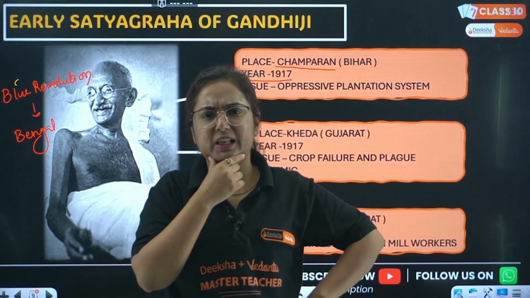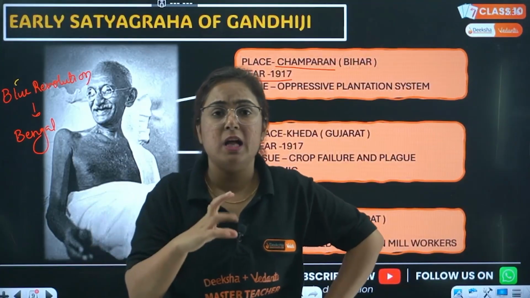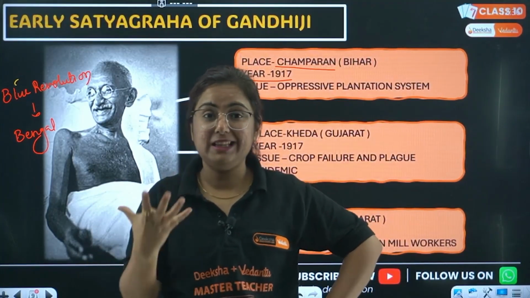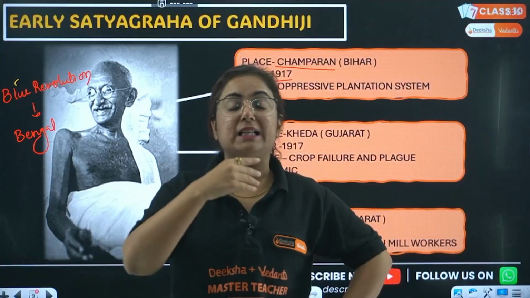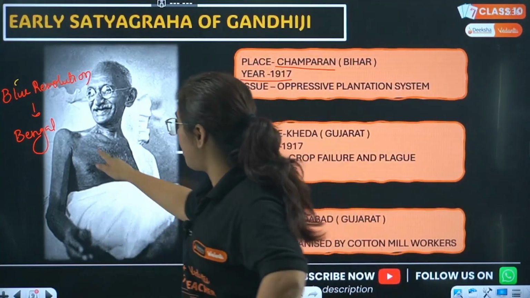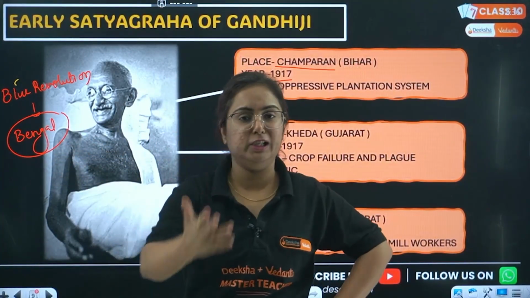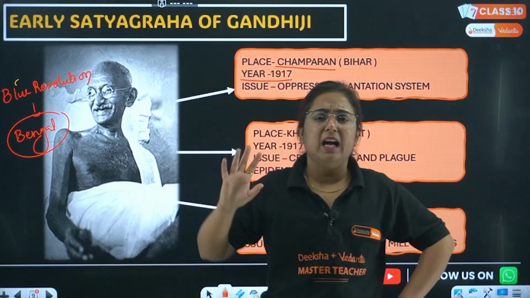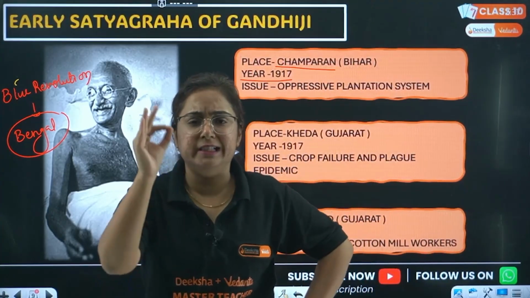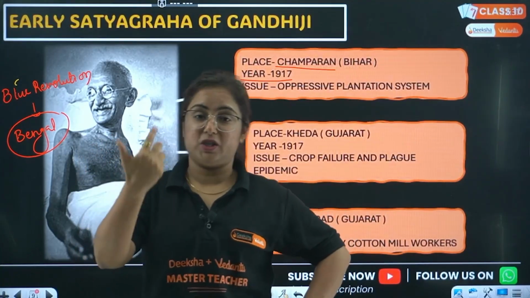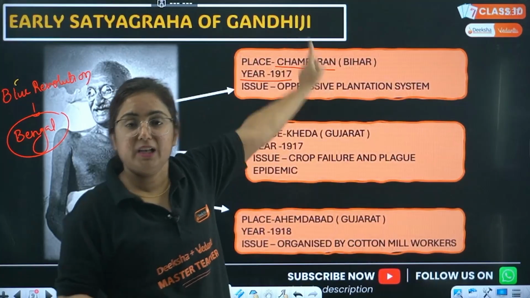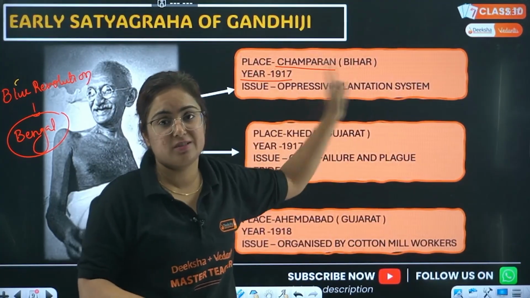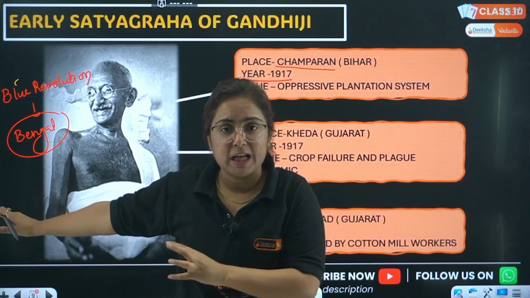But what is the problem with indigo? We should be happy that we are getting the business. No, that plant has deep roots, and it destroys the soil and reduces the fertility of the soil, and the farmers were affected whenever they grew another crop. So that was the issue. In Bengal, these people revolted, which is popularly known as the Indigo Revolt, as a result of which it was said that without the will and wish of the farmers, indigo cannot be grown in Bengal. But the Britishers are smart. After Bengal, they moved to Bihar. And this place, Champaran, was facing the same oppressive plantation system which Bengal people used to face sometime back.